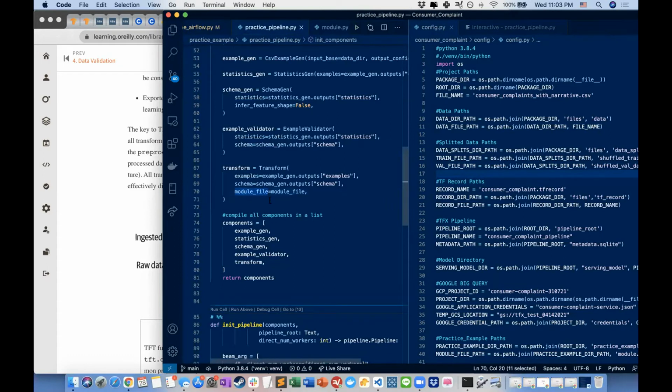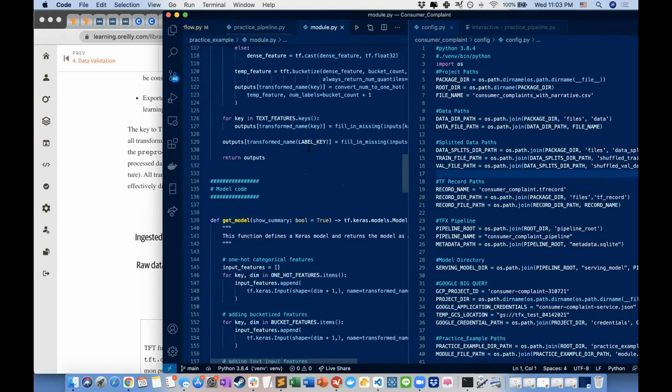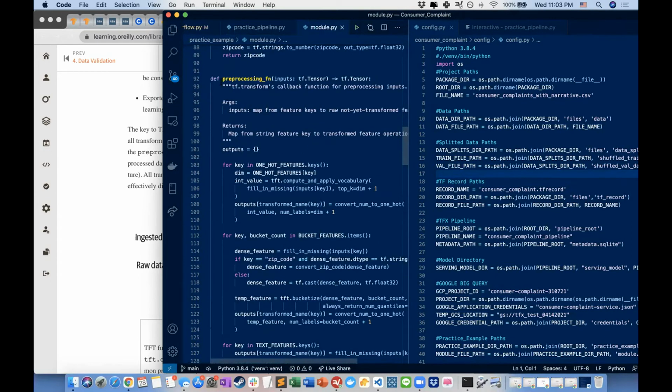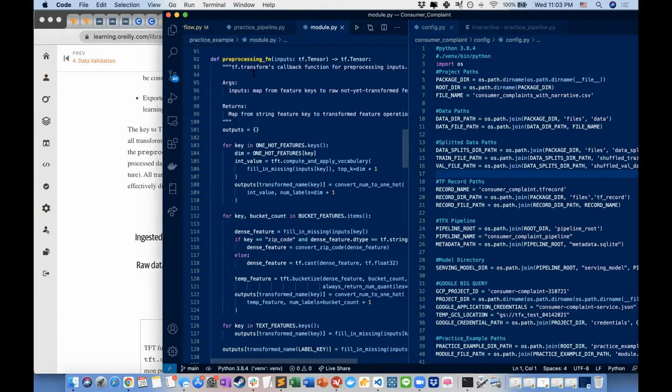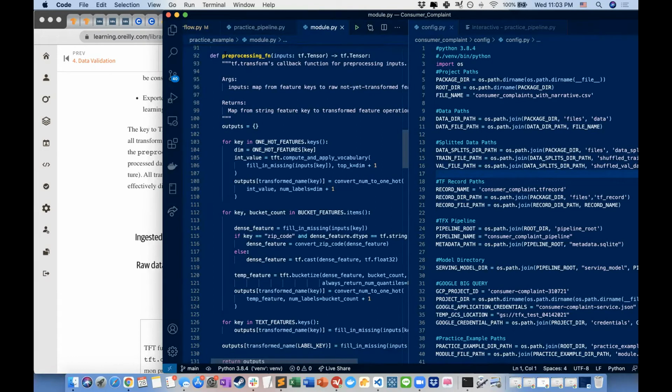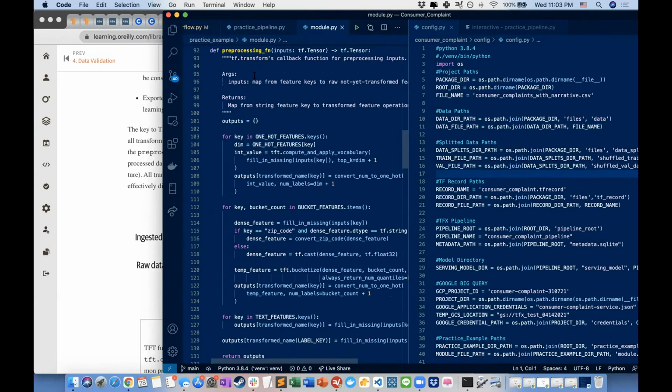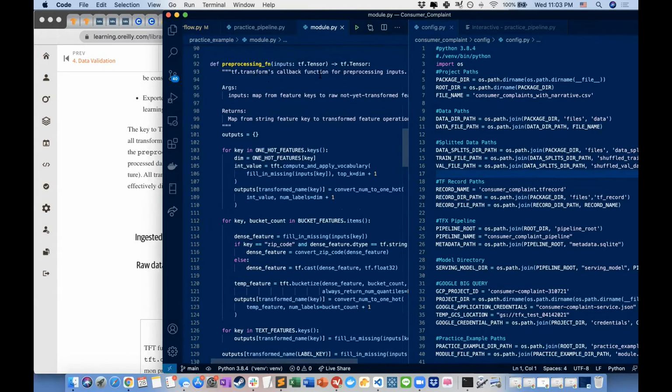So this is the parameter to pass in for your pre-processing code in the module file. In that module file, you would need to have that preprocessing_fn laid out right here. And TensorFlow Transform components will be able to detect this function and call it as a callback function for pre-processing inputs.